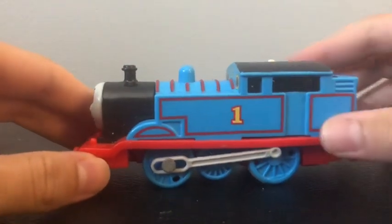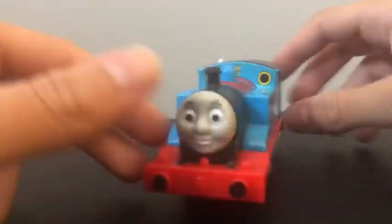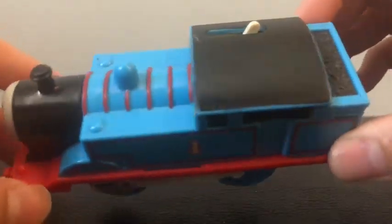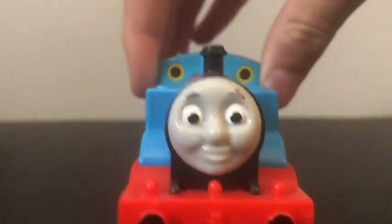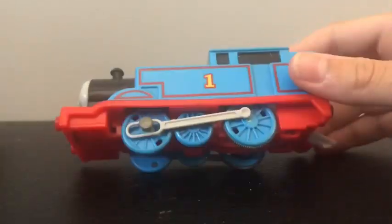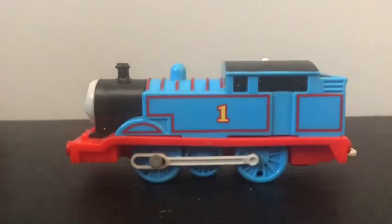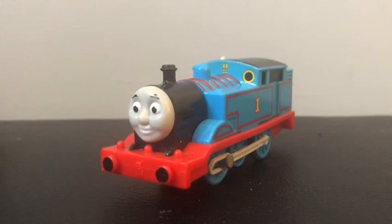I was able to get another 2010 re-release of Thomas. This one is in way better condition, as it actually has both side rods, and not to mention the paint is very nice on this one. A bit of paint missing on the eyebrow and the front buffers, but aside from that, it's in pretty good condition. Again, like I said, not my favorite version of Thomas. Just not a big fan of how long they made him. It's way better than the shitty 2012 version, so I'll give credit where credit is due. It's a stock standard Thomas.